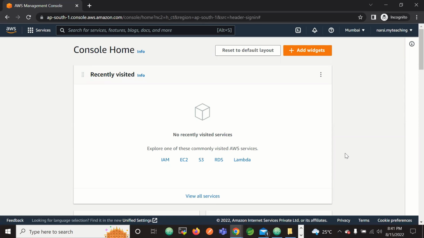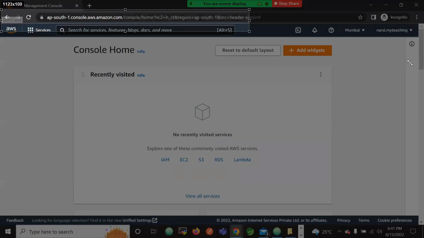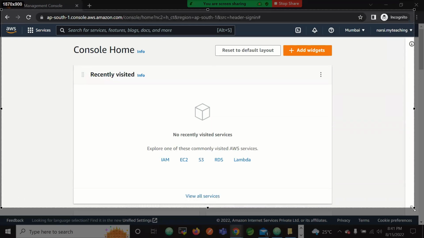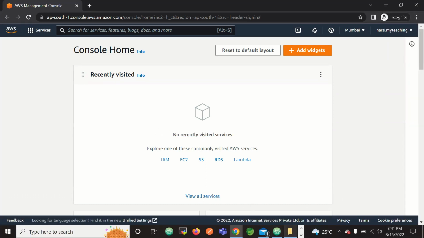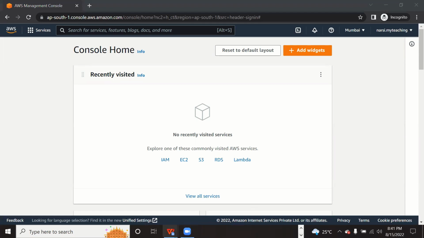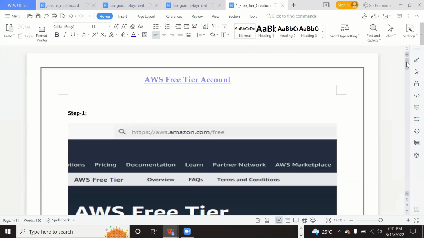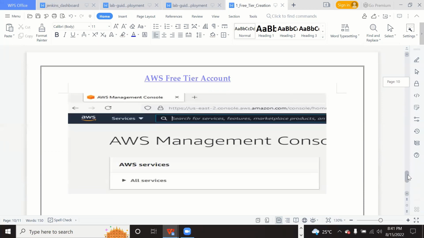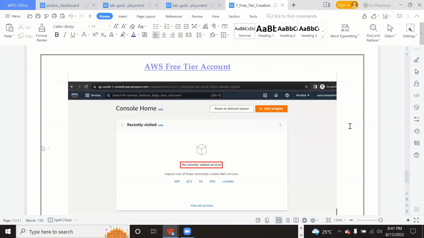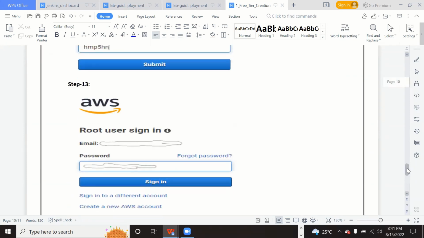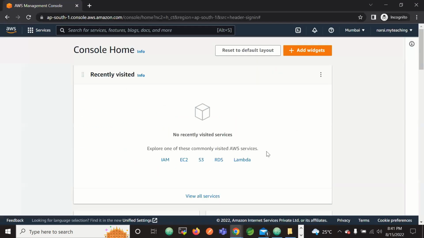But let me take a screenshot of it for a while, as this is the very brand new page, and then paste it in our document. Of course, I already have pasted this, but let me replace it with this one. Perfect. Okay, click on this view all services.